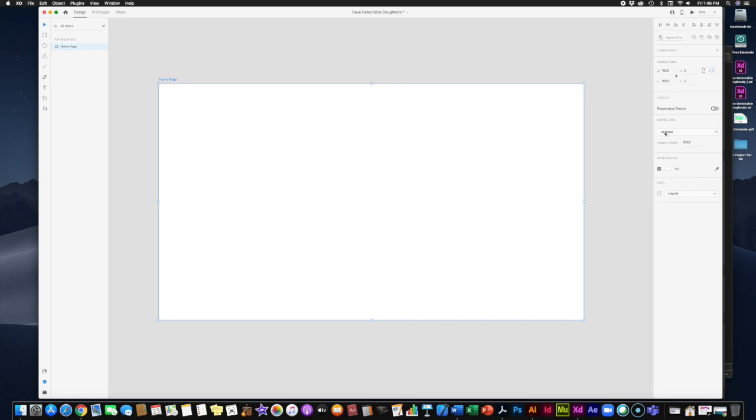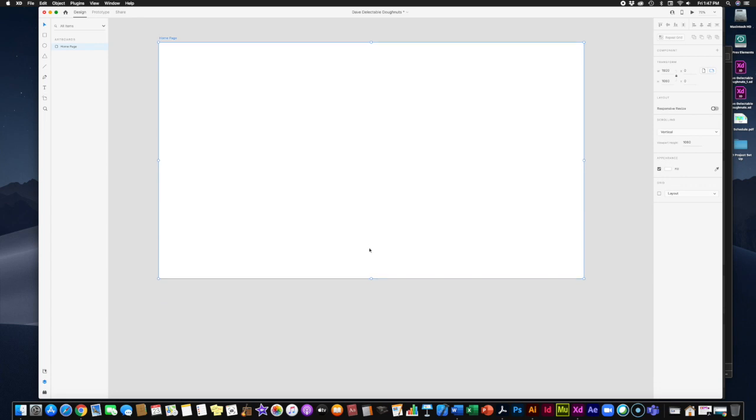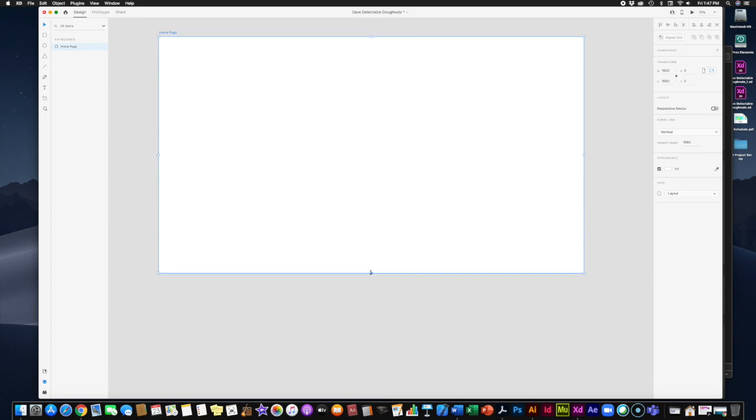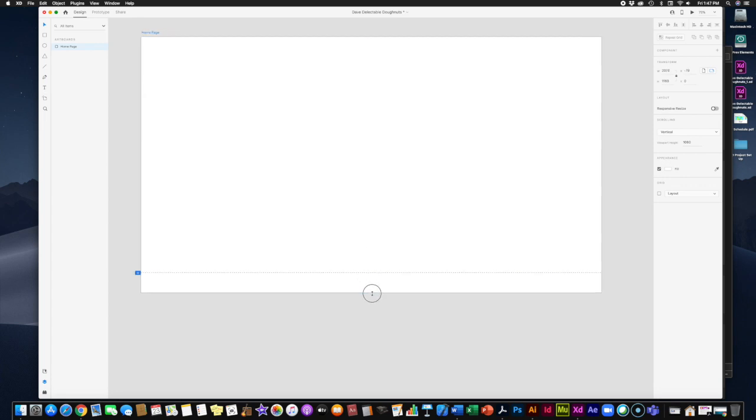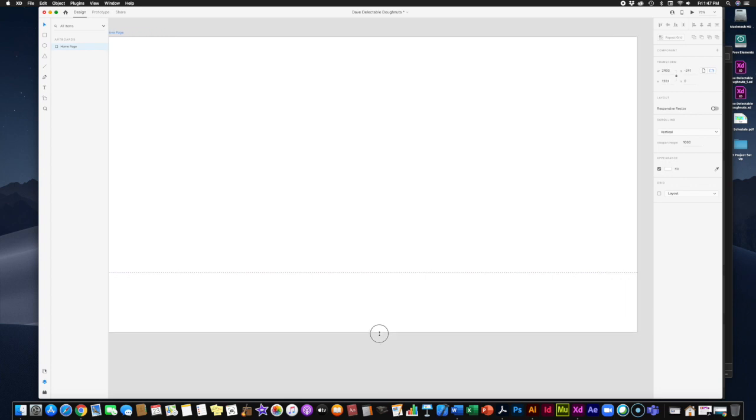You can adjust how it scrolls, so it's set by default at vertical scrolling, but you can also have no scroll. You can shut off the scrolling if you would like. Now, I usually just leave this alone because the only time scrolling really engages is if you lengthen the size of the artboard by grabbing the anchor point at the bottom and clicking and dragging it downwards.